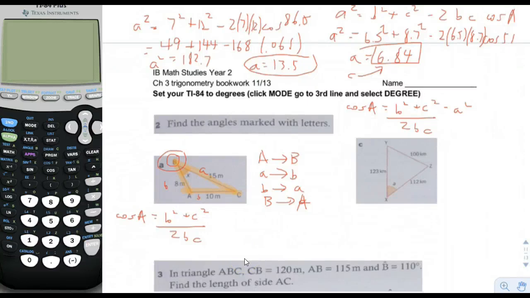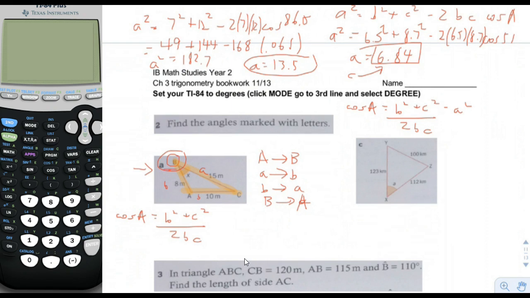We're still doing law of cosines on page 11. In case you didn't remember, look at this triangle here and see what you know. You know the three sides. You don't know any angles. Remember, with law of sines, you have to know one angle-side pair, and you don't know any here. So you're definitely not going to use law of sines.